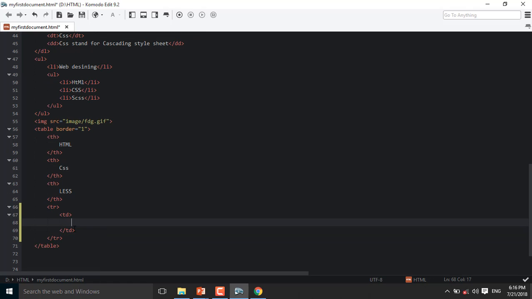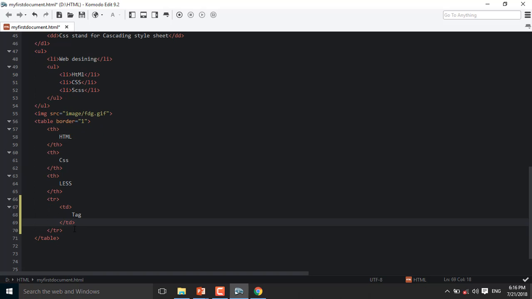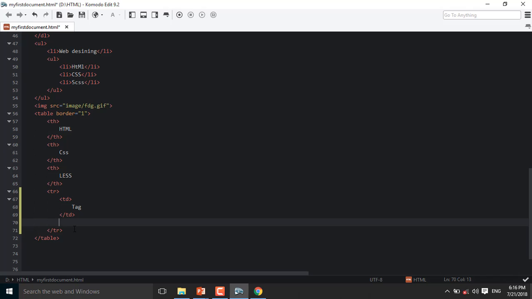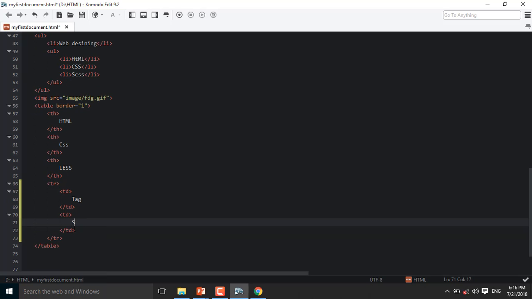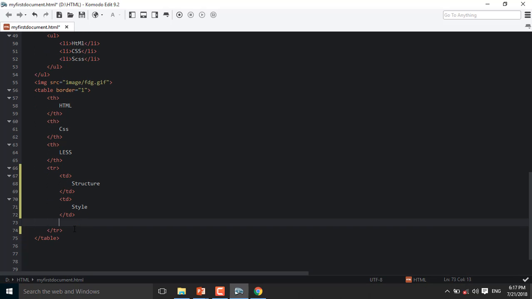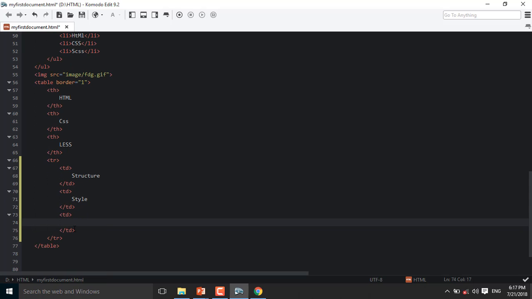In the HTML tags, and after that I use another td, table data, for the CSS: style, structure, style, and here another td, which will also be style.